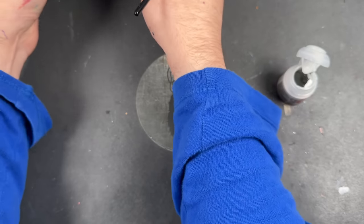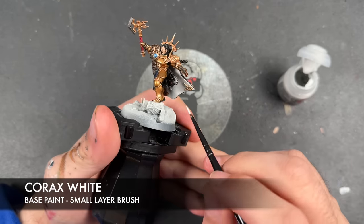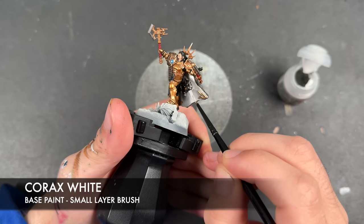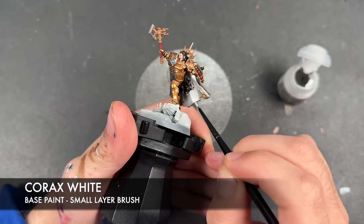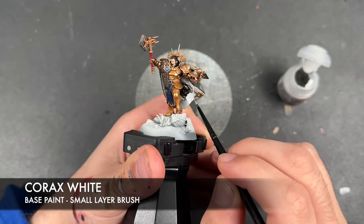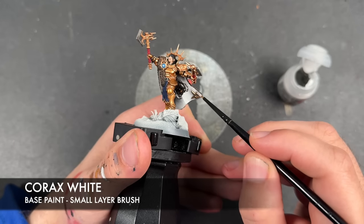So what we're going to do now is move on to some thinned down Corax White. I'm going to use this to highlight any small white details, but we're also going to use this to relayer the inside of our two white capes. So we're just going to start right up here, and we're just going to avoid any recesses where the Soulblight Grey has settled. Although on Neve's cape it's quite flat actually, there's not too much in the way of depth to this one.